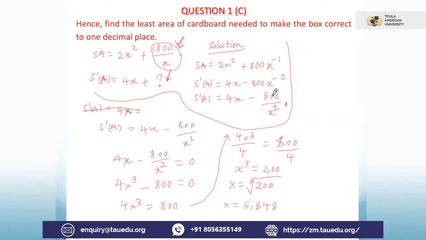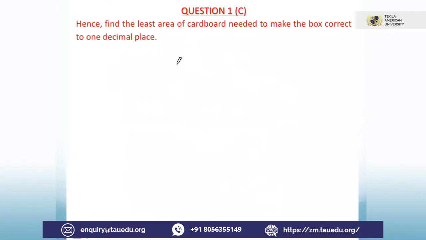All right. So what we're going to do now is to take our original formula and then we substitute x into it. Let me see if I can write something here. If I have surface area, all right, so take note of the value. Our value for x is 5.848. We are going to substitute it on our next page for the original formula. So let's say we have x is equal to 5.848. And we know that our formula, the original function, was equal to 2x squared plus 800 over x. Good. So what we are going to do now is to substitute this x value into the formula. Wherever we see x now, we will then put that value.